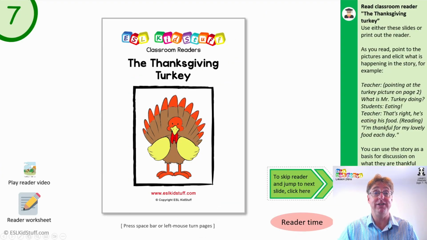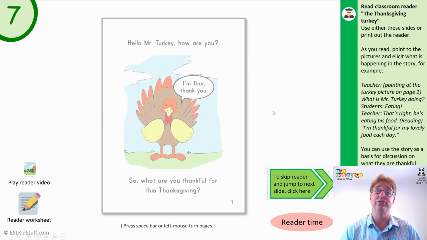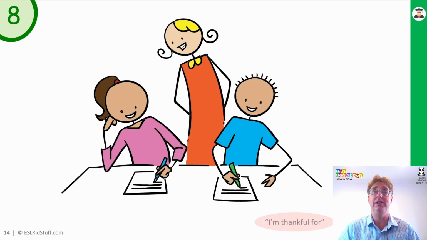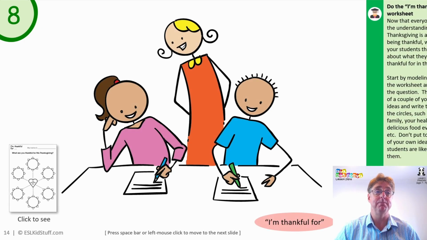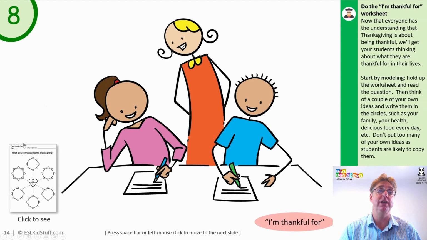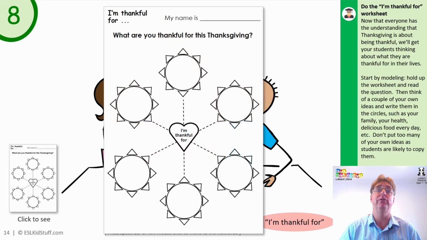Okay, and you get the idea. And this one's in American English. We also have British English versions of all our videos and materials. Okay, so you can pause as you go through each page and get the students to check their answers and check their spelling. Right, okay, on to the next part of the lesson. And we'll do a nice worksheet here called I'm Thankful For.